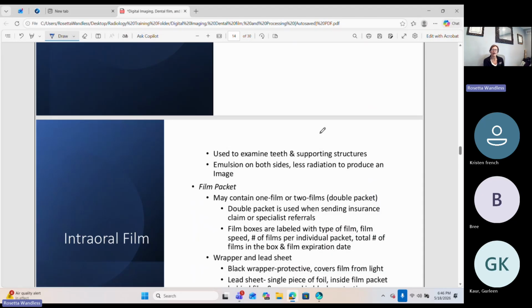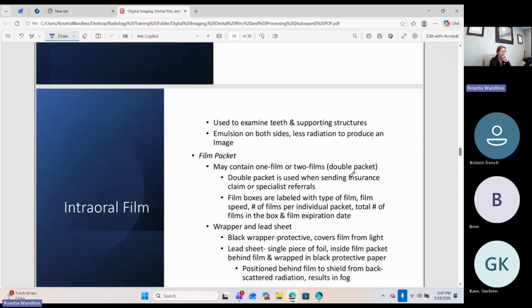Why? I don't ever take original x-rays on someone using duplicating film. I can't because it only has emulsion on one side. That means that when we expose that to radiation, it literally fogs up and turns gray. It will not show the image because it's not as sensitive as having crystals on both sides. Okay, so duplicating film only has emulsion on one side, so we cannot and we do not take actual x-rays using that film. It is only for copying or duplicating purposes.